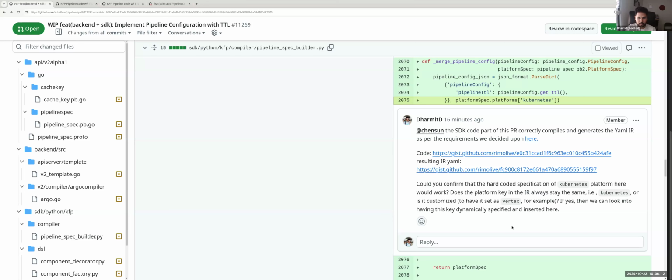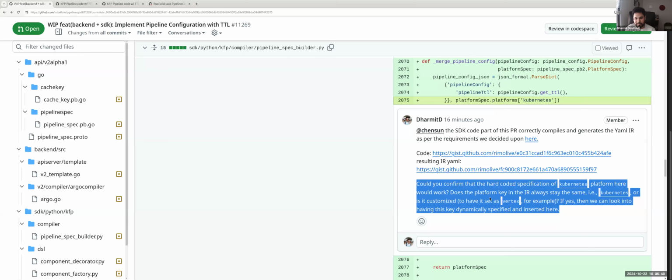The backend part is in progress, but we would really like it if Chen could take a look at the SDK piece. One question we had for them is, we have explicitly specified Kubernetes as a platform here. We just wanted to know if that needs to be dynamically specified, if it changes as per any requirements. I've explained that in the comment here.